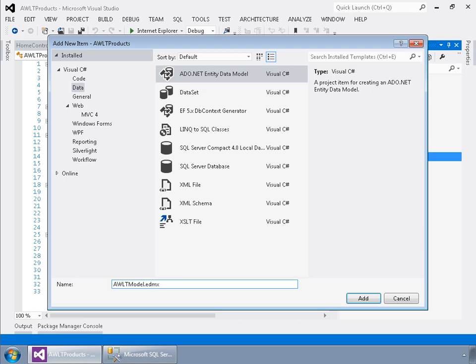So this will play a good part into what we're going to be doing next. And it's very important to get this right the first time, just because that name is going to be used pretty much everywhere in any framework. So now that we have our name, go ahead and click Add.